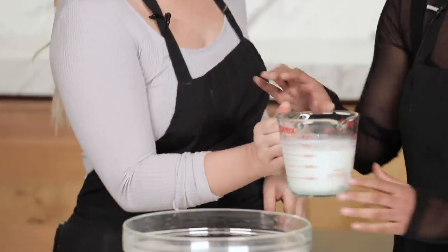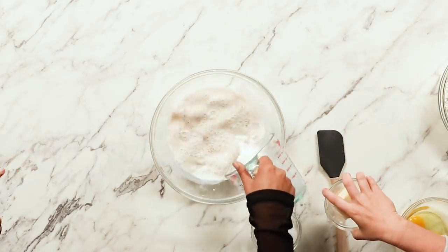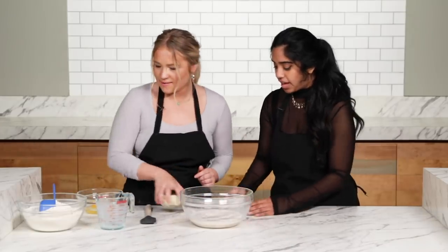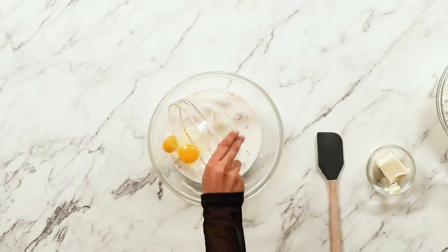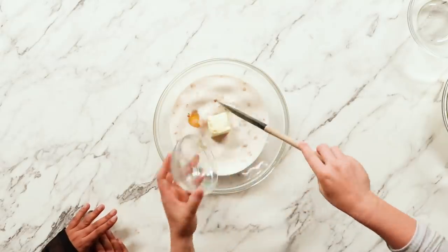We're gonna start adding the rest of our ingredients for the dough. So we have 1.5 cups of warm milk. Do you wanna pour there? I'm always putting the people who come to work, you know? I like it, it makes me feel accomplished. Good. We have 1/2 cup of sugar. Just dump her in. And this is 1 teaspoon of salt, 2 eggs, and then 1/3 cup of very soft butter.